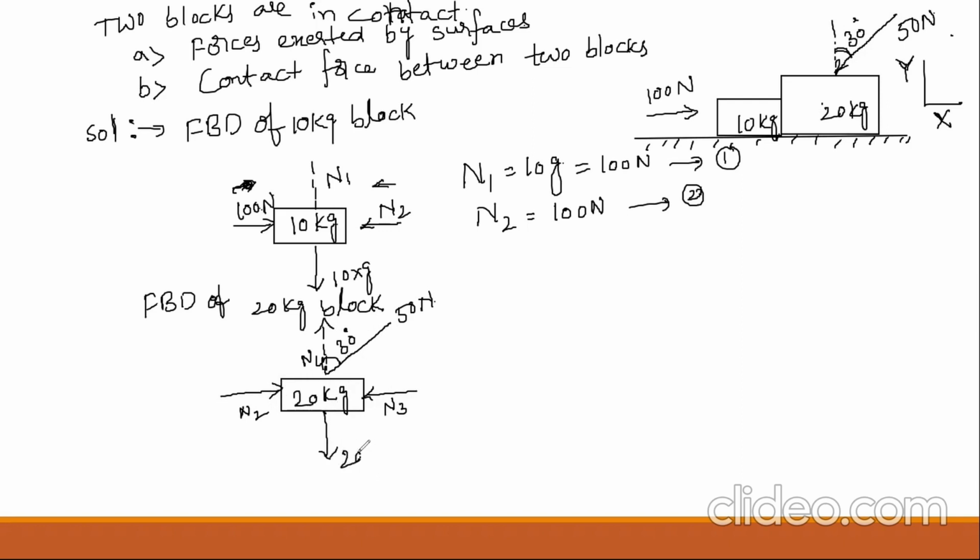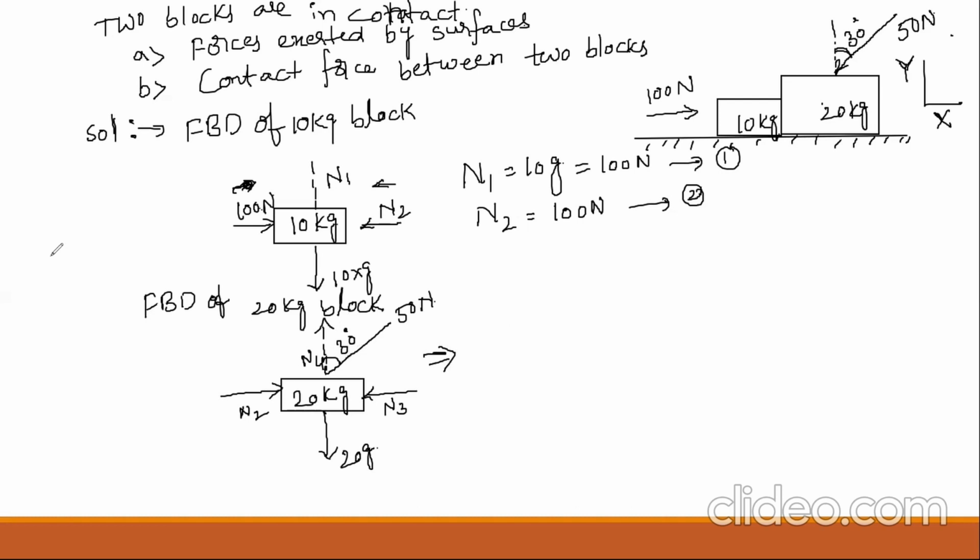So, 20 into G, mg, no? Yeah, 20 into G. Now, we will modify this in our form because it is making an angle with the horizontal. If a force makes an angle with the horizontal, the total force component gets divided into two components, right? We already know that: horizontal and vertical components. Now what are those two components?